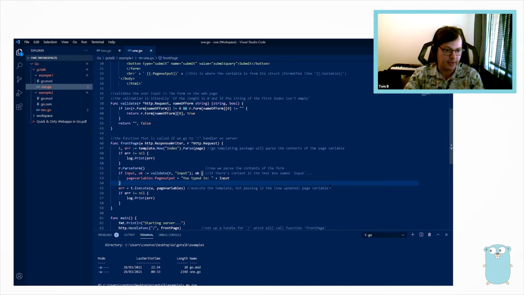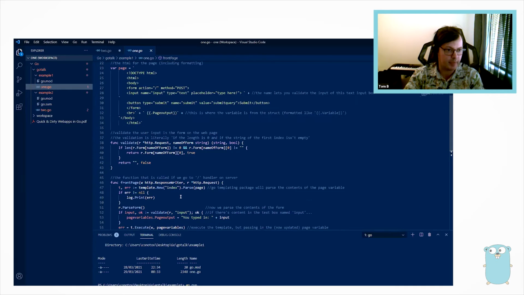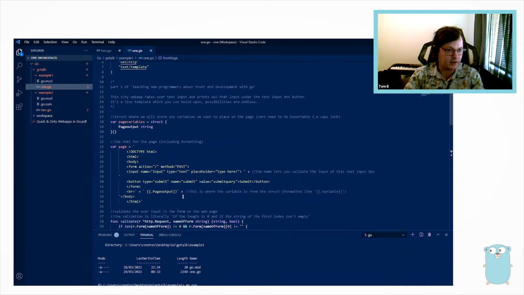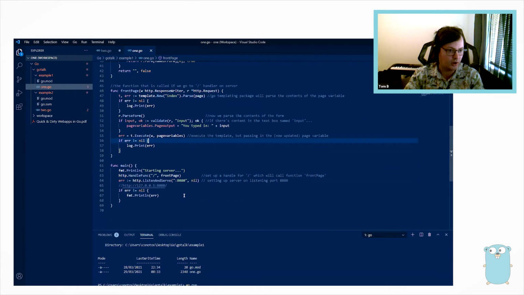Once you've done that, you execute that information and return it to the end user on the browser. And that's it in a nutshell for this one. Very, very quick, very easy. And it's just a demonstration of how to create a very short, sweet web app in Go.